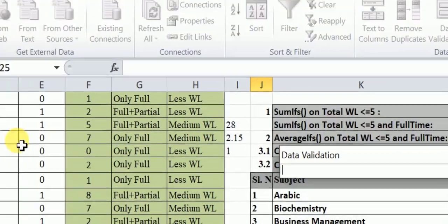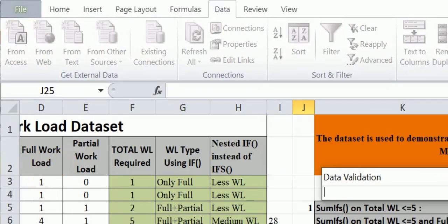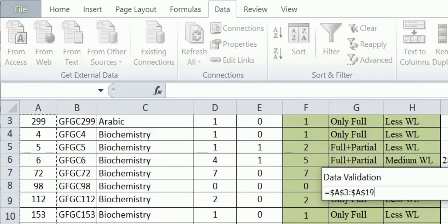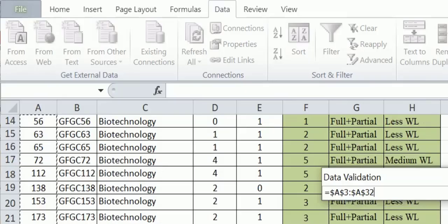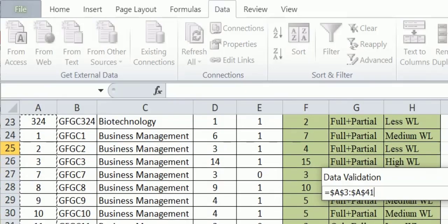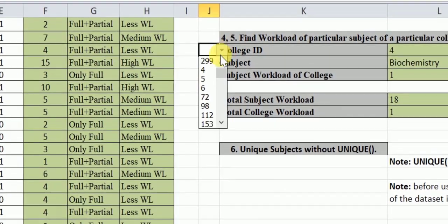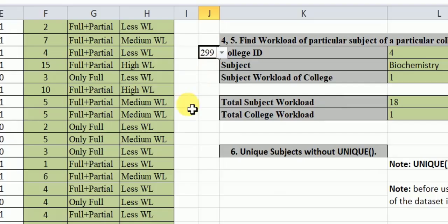So go to the A column. Select the entire column. Click OK. You can see all the college IDs, which is done in the cell J25.